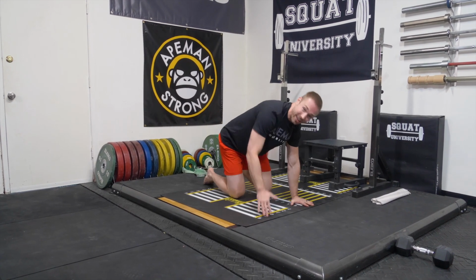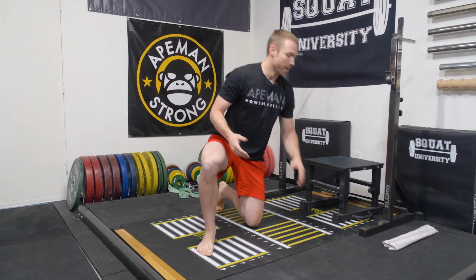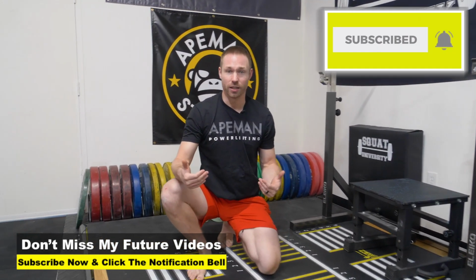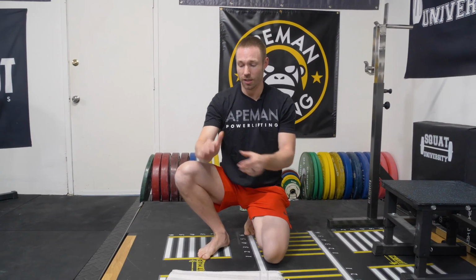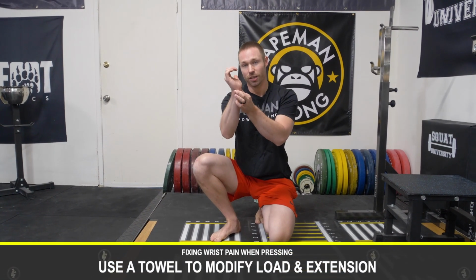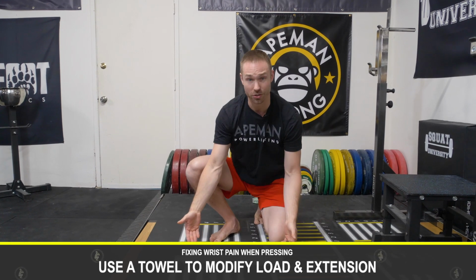Now, let's say it's still a little painful. Well, what do we do? We want to be able to slowly reapply load. So if you are someone that has pain doing push-ups in that wrist, what we can do a lot of times is modify how much load and how much extension you're having through that wrist joint by using a towel.